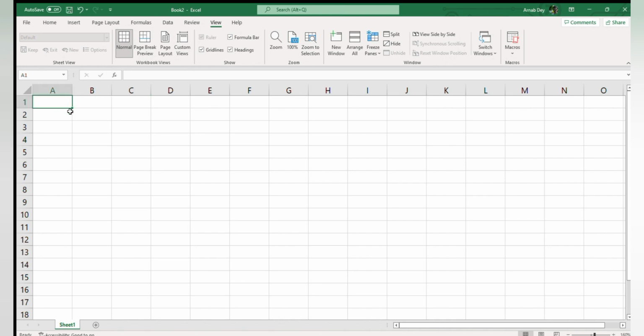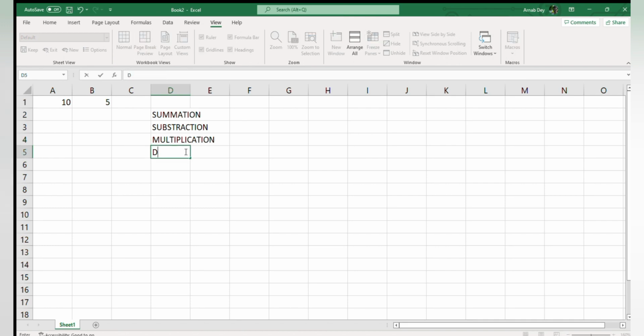In A1, I'm taking 10, in B1, let's take 5, and we're going to perform four basic mathematical operations: summation, subtraction, multiplication and division.